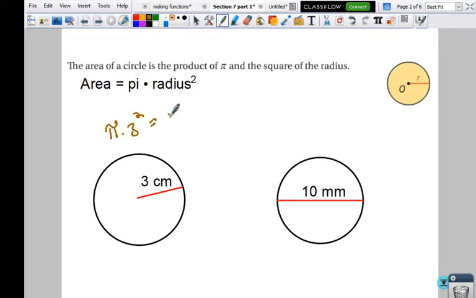Don't forget centimeters. We also need our units, which are centimeters, and because this is area, it's going to be squared. Area is always your unit squared. Why is it squared though? Because for area, basically what you're saying is how many 1 by 1 centimeter squares can we fit inside this circle? I can fit 28.27 1 by 1 squares inside this circle. So it's saying centimeters squared. If we just had regular centimeters, it would be just a line like that.